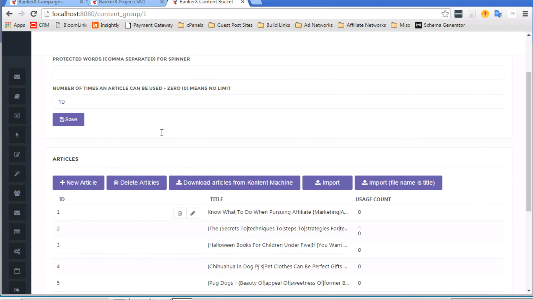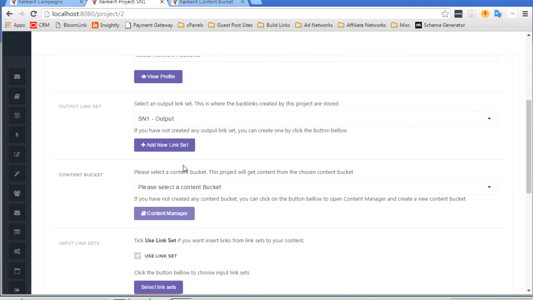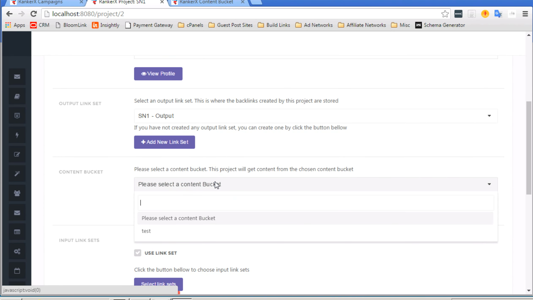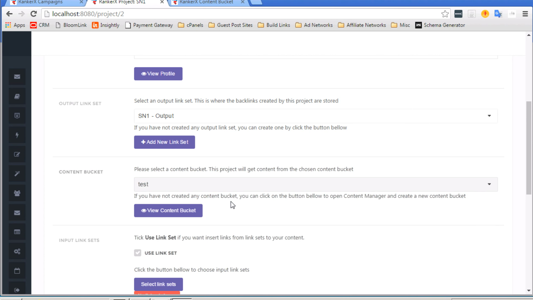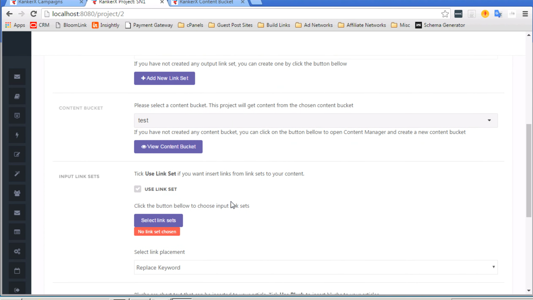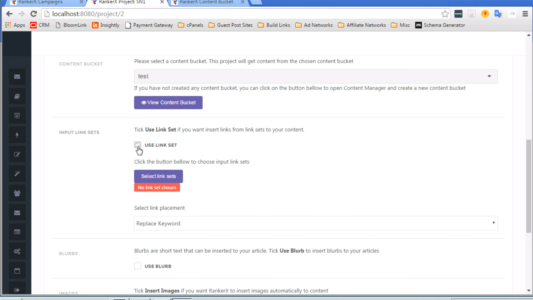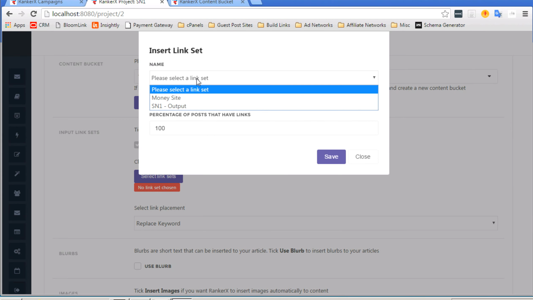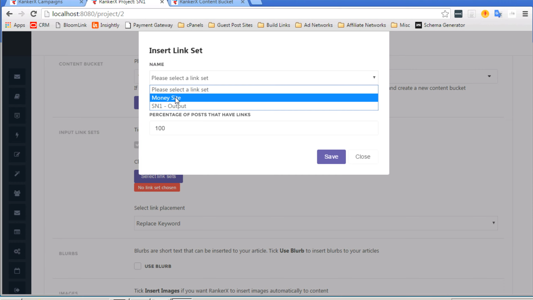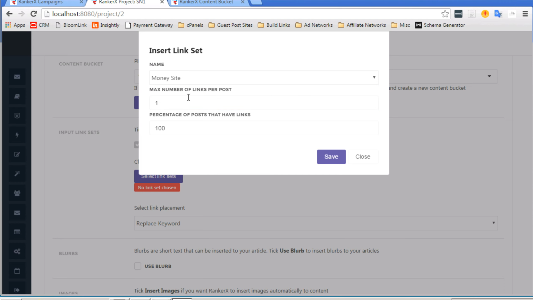So now we've got our content bucket set up. We just come over here, click our content bucket. So now this is where you choose which link set you want to use. Make sure use link set is selected, and then you get to pick a link set. So if you're doing tier 1, you want to use your money site.